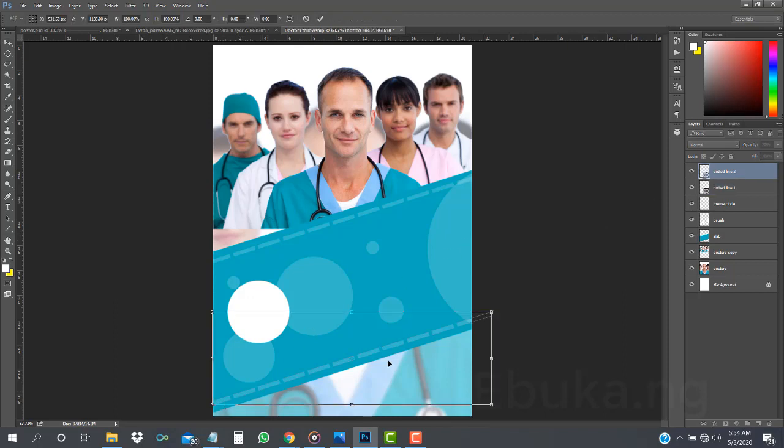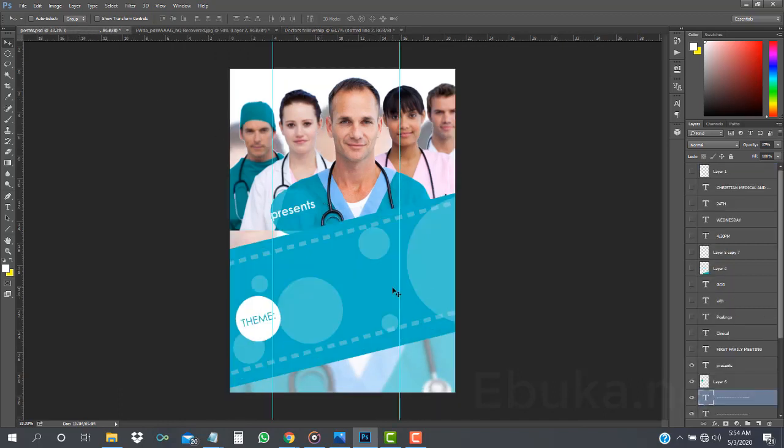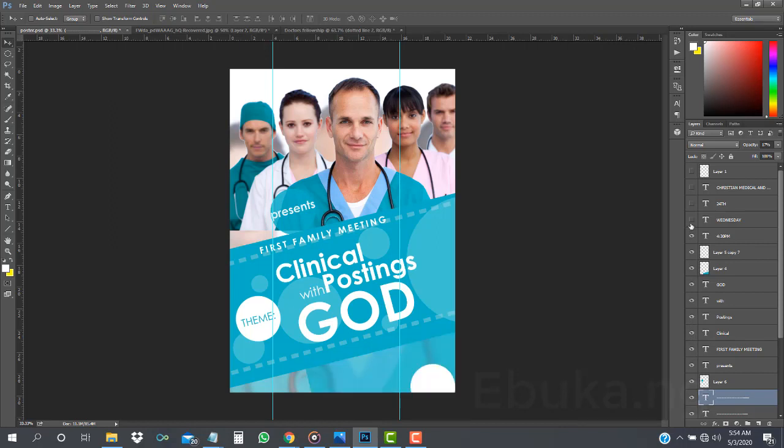Now look at dotted line 2 over here. I want to rotate it a little. Press Control T to bring out the handles. When you come over to this edge and your cursor changes, you can rotate a little. Good. Enter. Now that we've done that, let's go back to our reference. This is our reference here. Let's open up some more things in our reference. We're almost getting to the part where we're going to write text. Let me turn this off a little. Let's turn this off first.